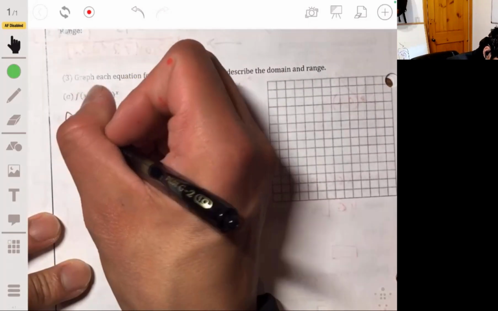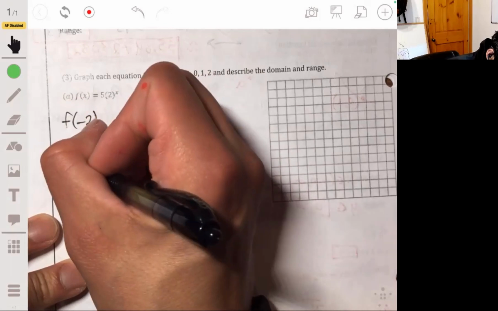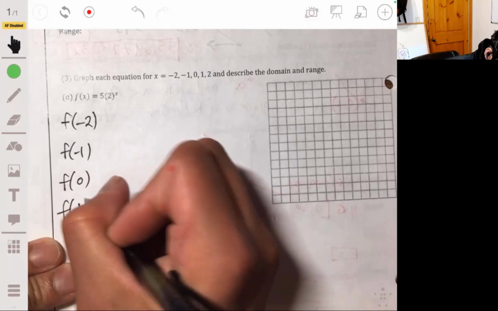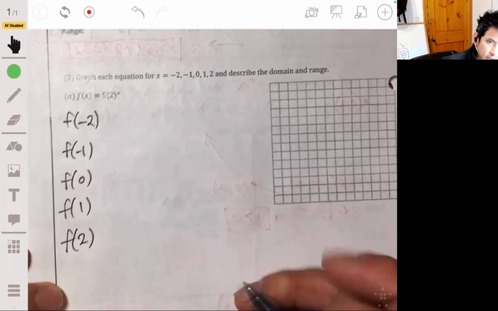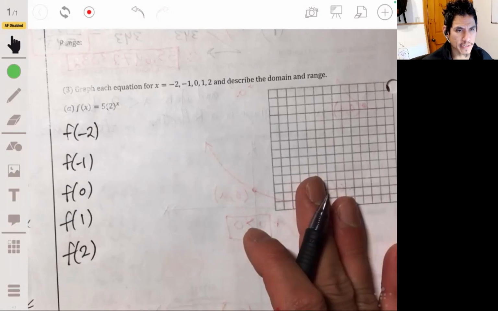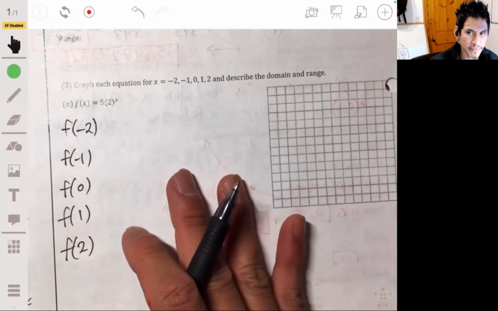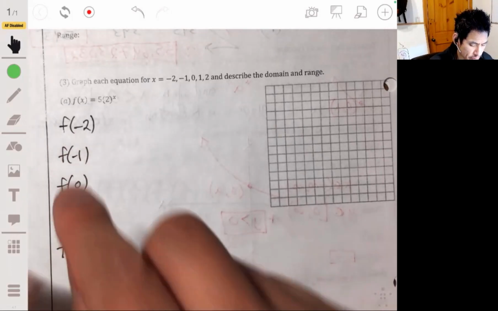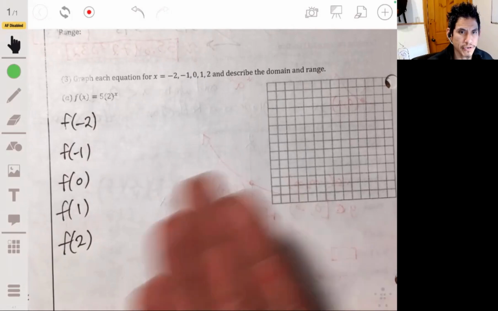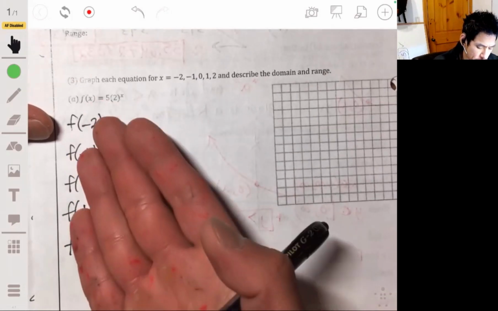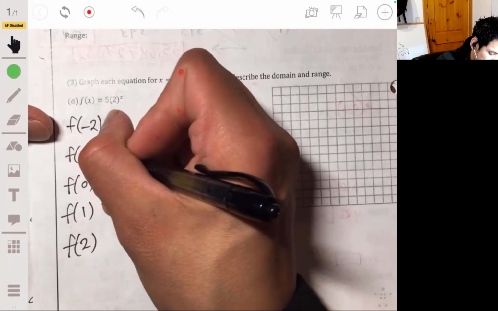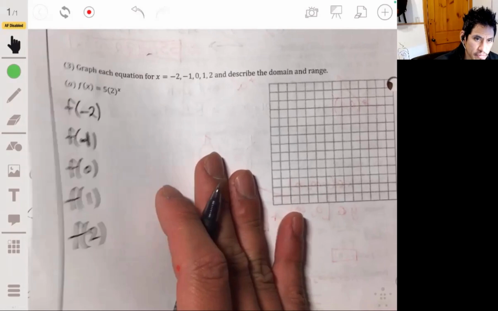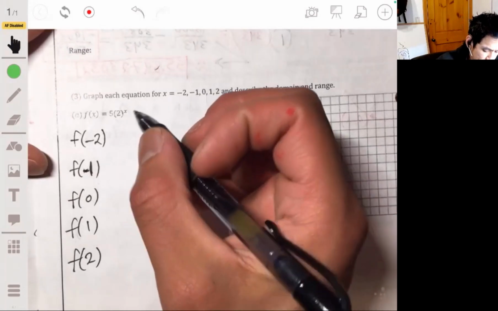So we're just going to evaluate for these 5 numbers, and I'm going to use my pen here. We're going to use function notation. So we have f of -2, f of -1, f of 0, f of 1, f of 2. This is basically why I spent the previous part of this lesson doing those evaluation problems, because you want to make sure you don't make any mistakes here. This should be the easier part. It would be terrible if you make a mistake and the graph looks like a mess. So make sure you master the evaluation of exponentials first.